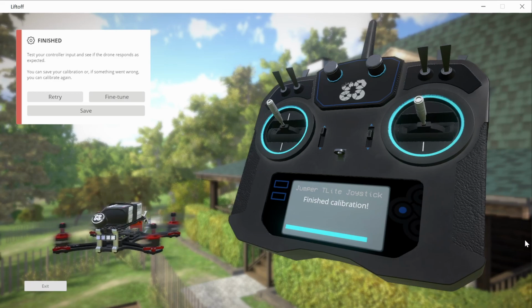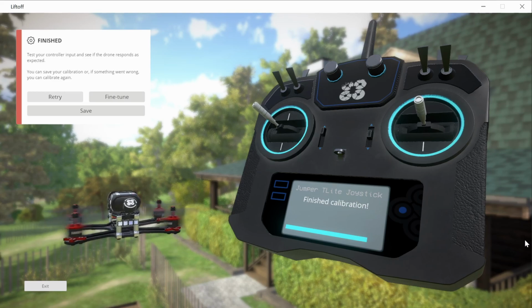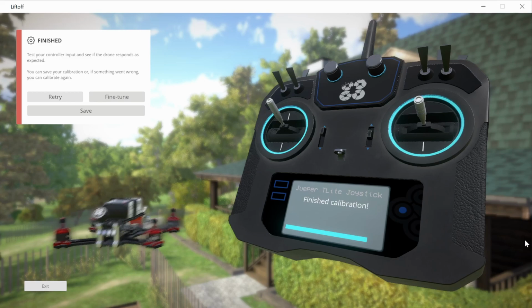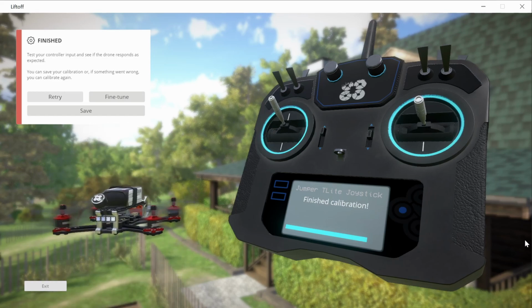With your left joystick, you're also able to yaw back and forth, and that just turns you. It doesn't roll you. When you want to go up or down, that's just throttle. More throttle will make you go up. You drop your throttle, you'll go down.